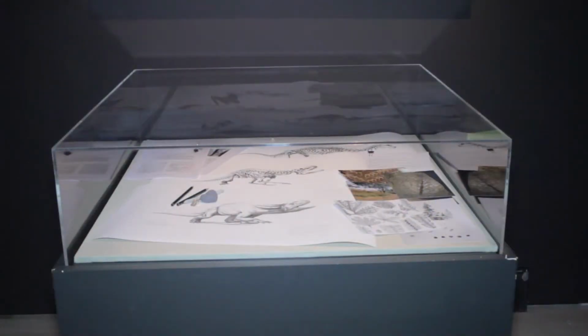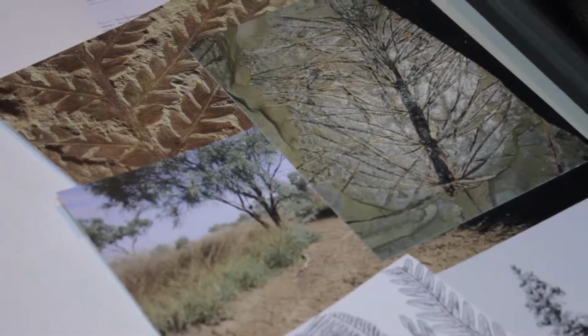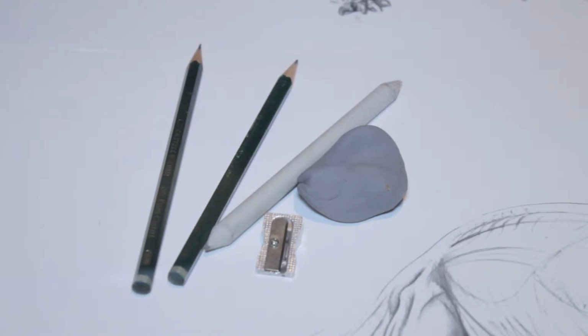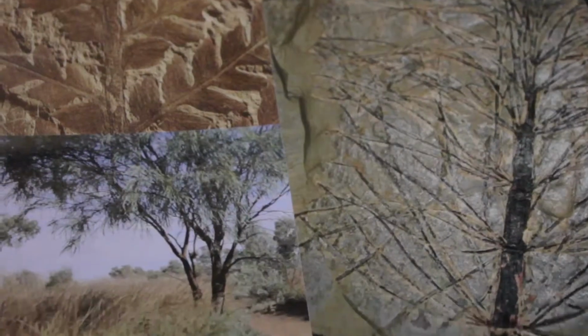Frequently when I exhibit my artwork, particularly my scientific artwork, I really enjoy being able to show, along with the final work, the process that I use to reconstruct these images. And that process involves an enormous amount of drawing and study and sketching. If you can imagine the sorts of notebooks that are famous from artists like Leonardo da Vinci, the drawing component to produce these visual images is substantial, and I often display examples of that process here.